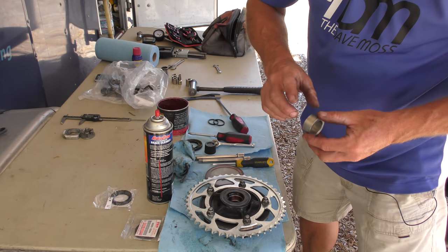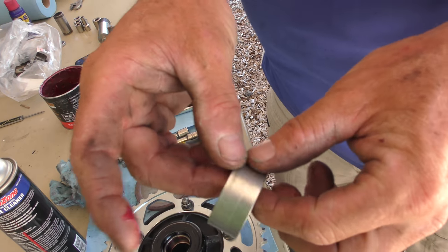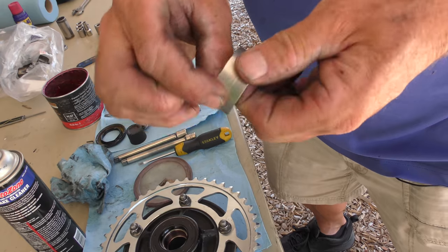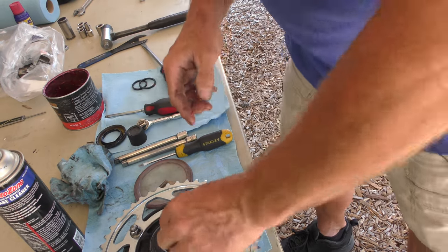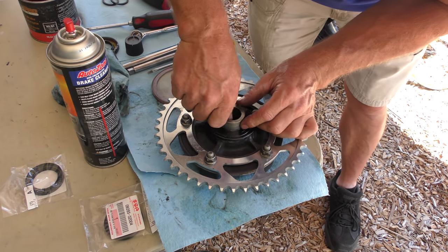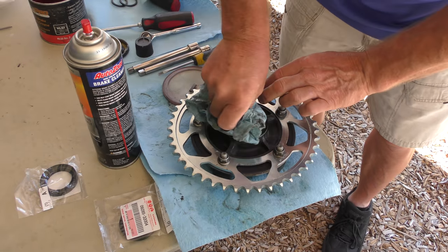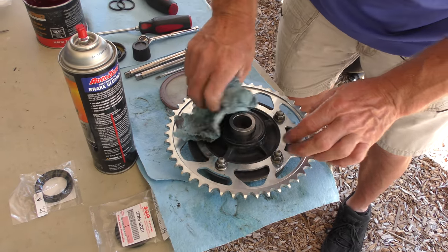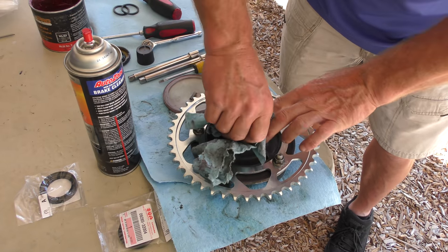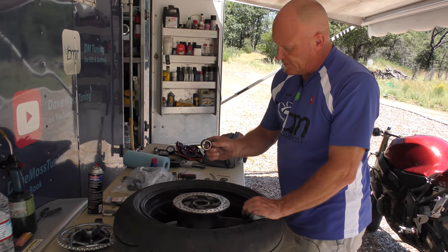A tiny dab, you can see where it rides from that line. So this is the outside, this is the inside. So just a tiny bit on it. Seat it. And then wipe the excess off. Right, rear wheel, other side, pull the spacer out.